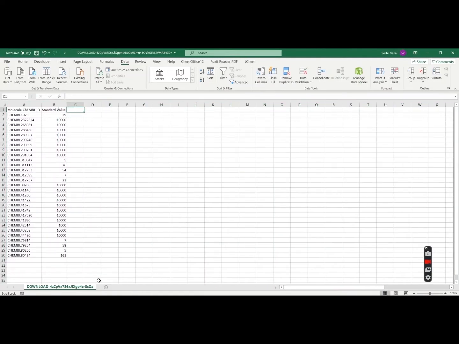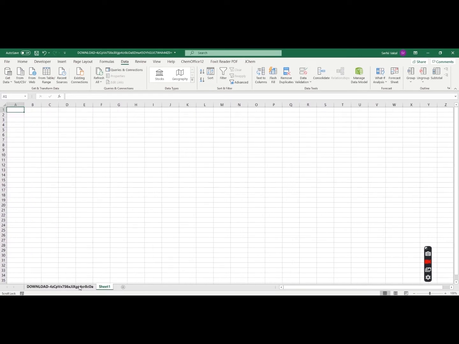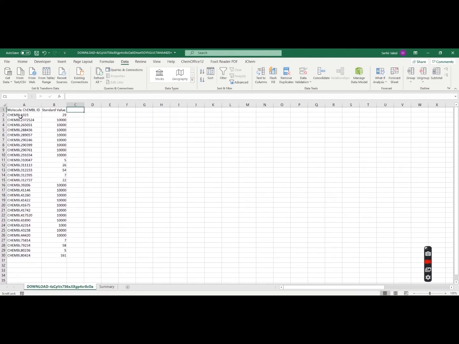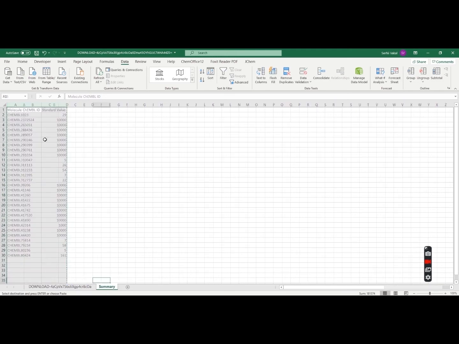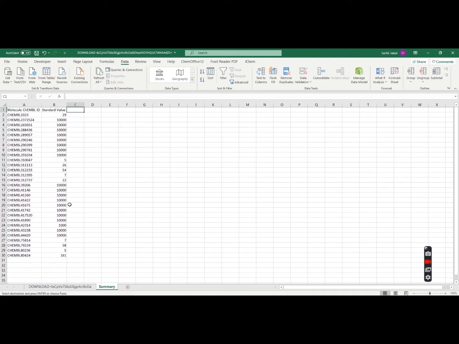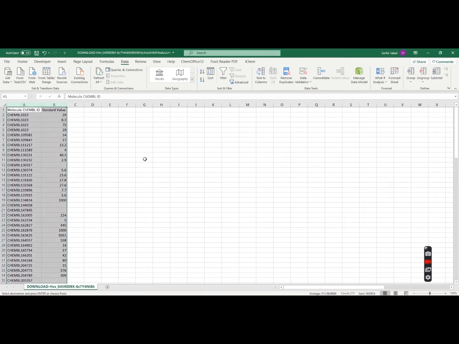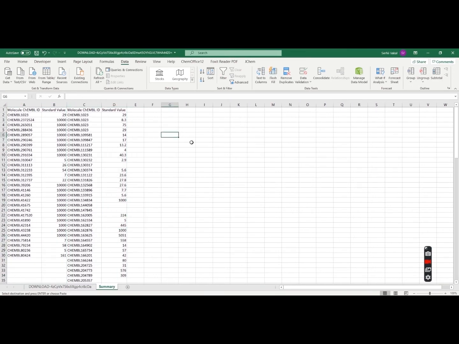Okay. And now we can create a collated table, a spreadsheet here. Let it be the summary. So here we will copy the data from both spreadsheets. So here we have the mouse bioactivity data and paste here the human bioactivity data. Okay, so as you can already see, we have bioactivity data for the same compounds. So for example, compound ChEMBL 1023 has the same Ki value both for human and mouse protein.